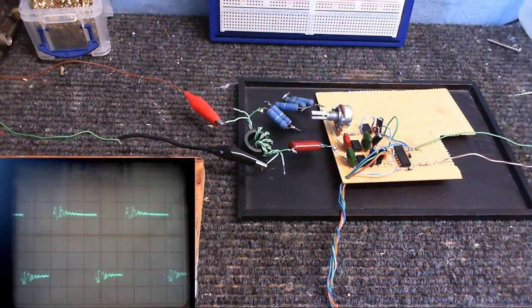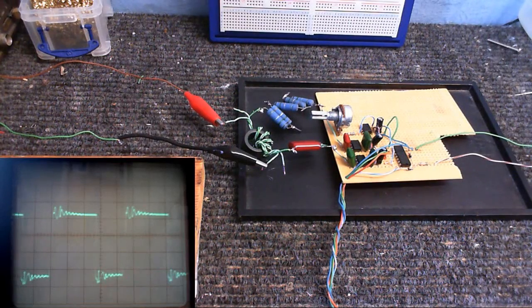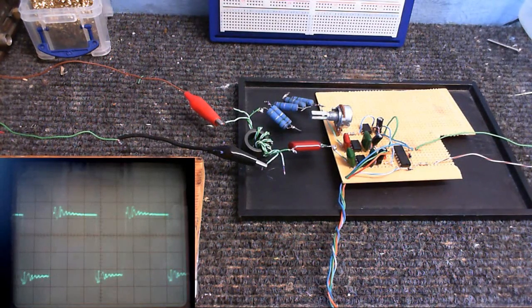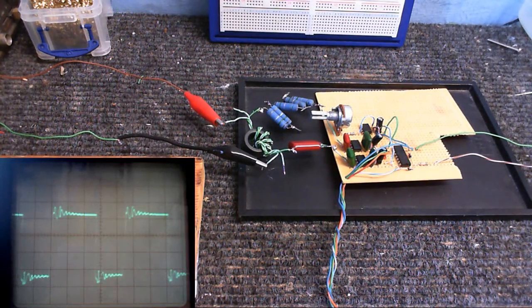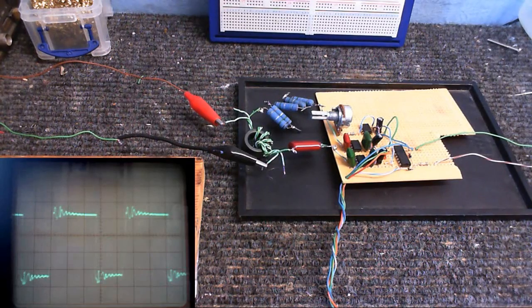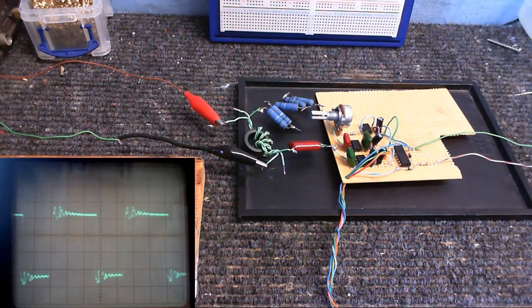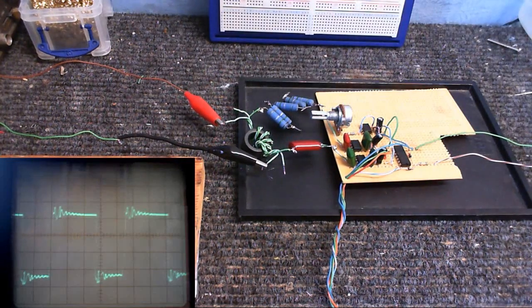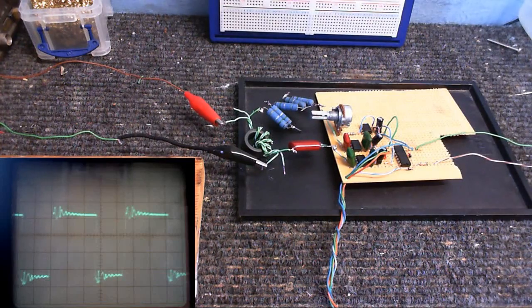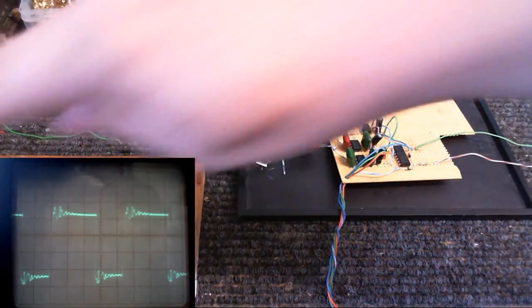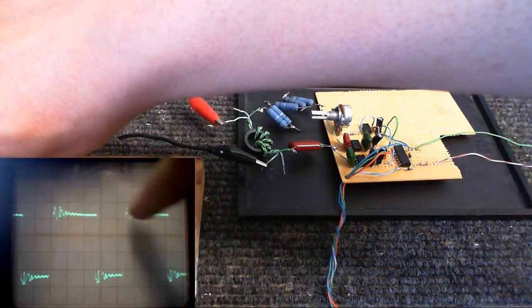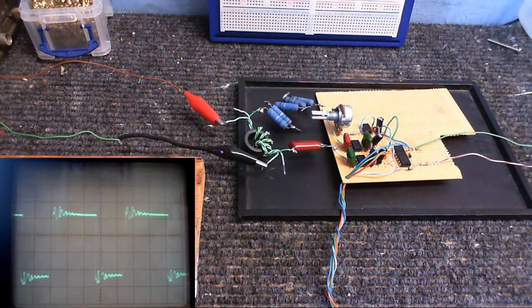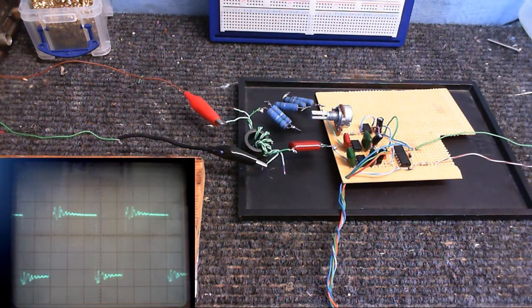And one final update with the gate drive transformer progress, or at least for this video. As you might be able to see on the scope screen, I have minimized that ringing. There's still a little tiny bit there, but that's a lot better than it was. And the reason is because I've calculated the ideal resistor to use between the driver circuit and the transformer. As you can see, we've got a nice, almost clean square wave now. Of course, that's not to say when I connect a MOSFET up, it's going to make the wave look like crap again. But actually, let's see what happens.